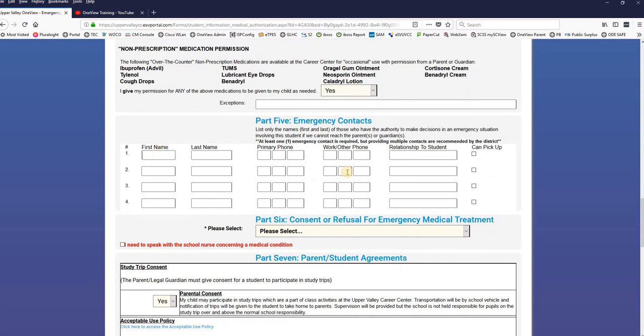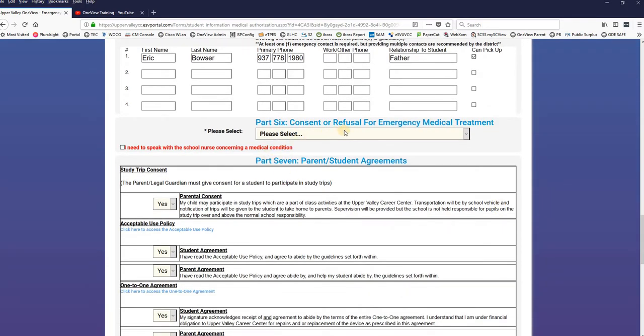You must put in at least one emergency contact. So again, I'll put in my information again. And then indicate whether that emergency contact is allowed to pick the student up here at school. Part 6 is the consent or refusal for emergency medical information or treatment.